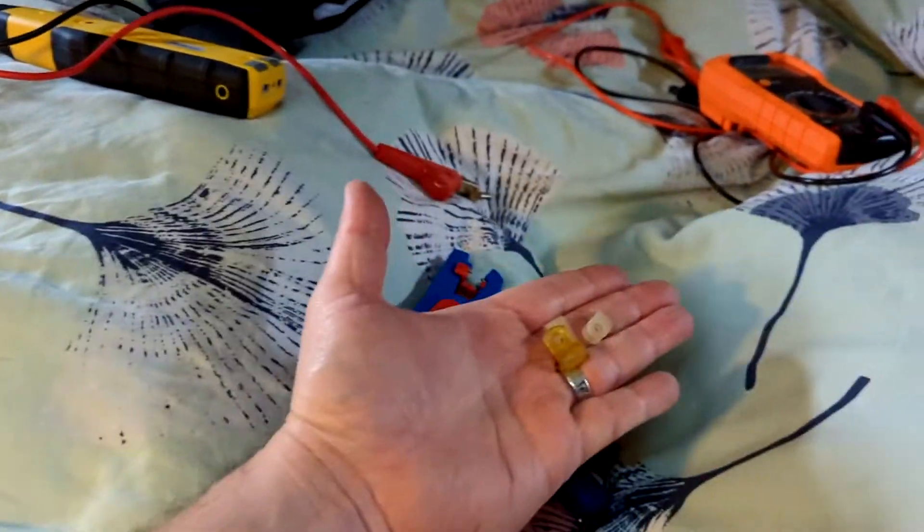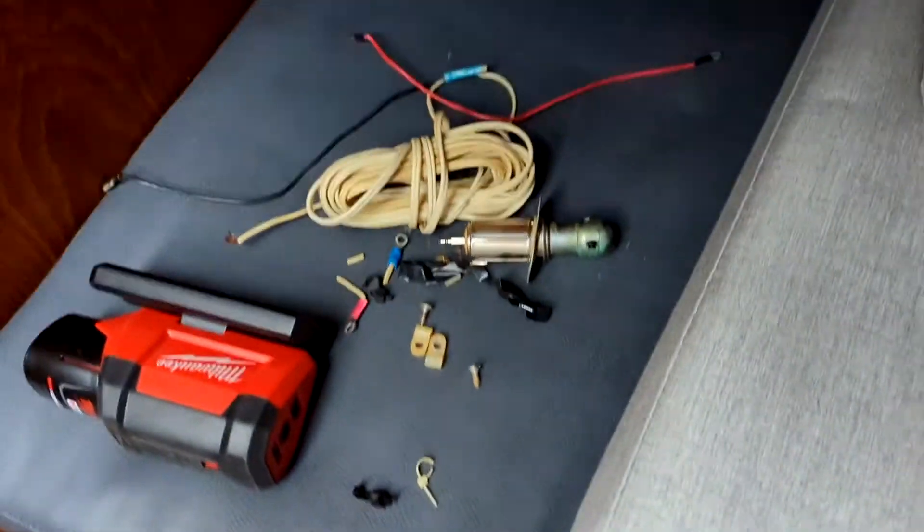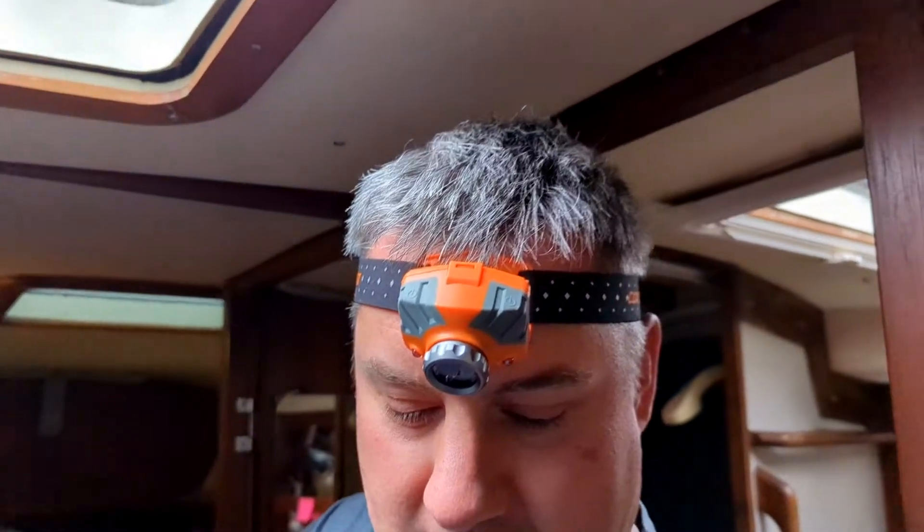I had to pull that out, undo the wiring - the wiring was screwed into the wall with little clips, which are fine, but I just haven't found a good way to secure wiring to the wall, still looking at that. But all of that resulted in that coming out and all of that stuff had to be moved. It just takes a long time, but now I have a plan.